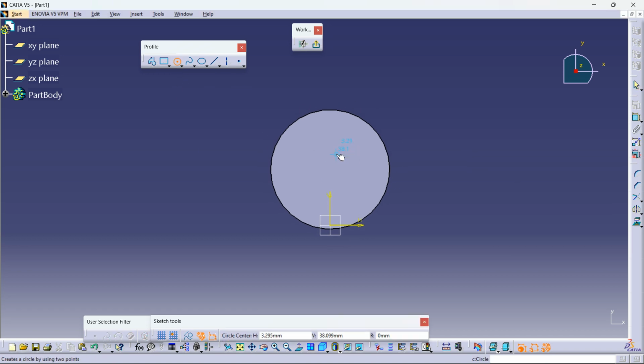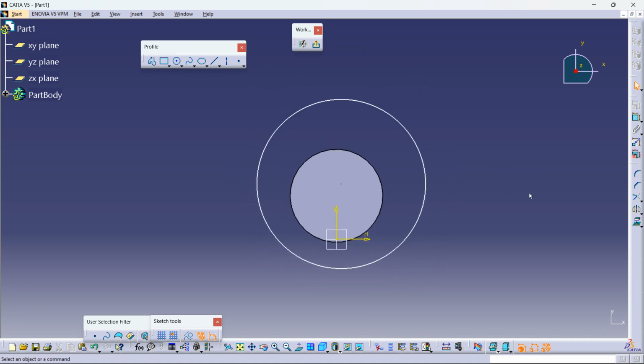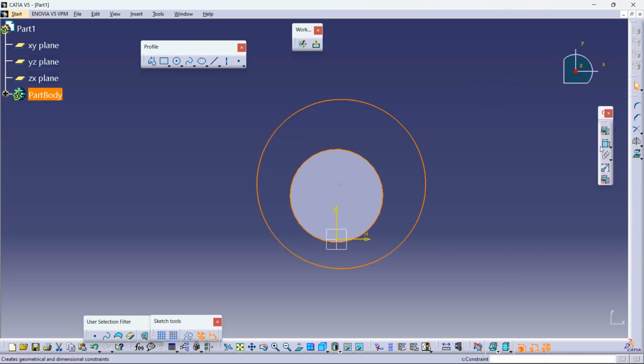We can use our constraints and relations. Just like SolidWorks, CATIA is also constraint-based, associative software. I can give constraints like this. Just select these two and there will be a constraints toolbox. Don't worry, I am just showing that we will be learning these in detail.